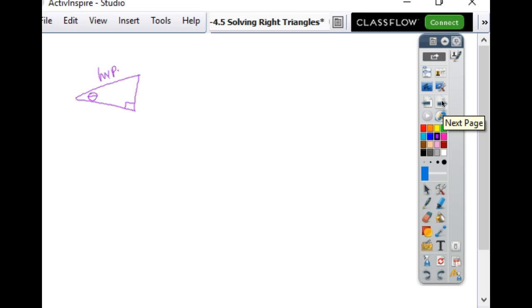Okay, so before I start today, I want to talk about the triangles. First of all, in a right triangle, the side across from the right angle is always the hypotenuse. Always. So if the side across from the right angle is the hypotenuse, this side is already used up, right? So we have opposite and adjacent sides. That's what we have left.